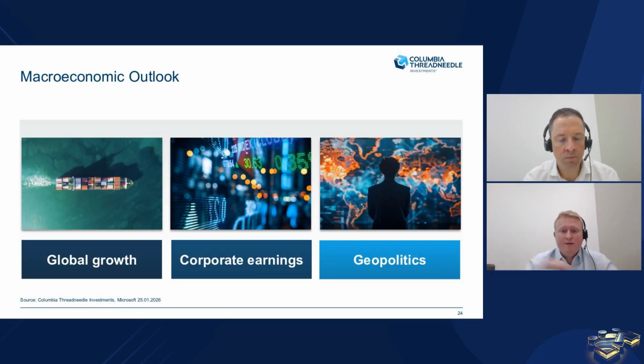Our overall team view, starting with global growth, is that we think global growth is trending quite well, actually, and positively. It'll be at least as strong as last year, probably better. And there are huge amounts of fiscal stimulus going on globally. If we start with the US, you've had the One Big Beautiful Bill passed in 2025, but also Japan and Germany have already announced substantial fiscal packages. And then if we look at Asian emerging markets, if we see the Chinese economy slowing, we really think the Chinese government will put the pedal to the metal and stimulate the economy there too.